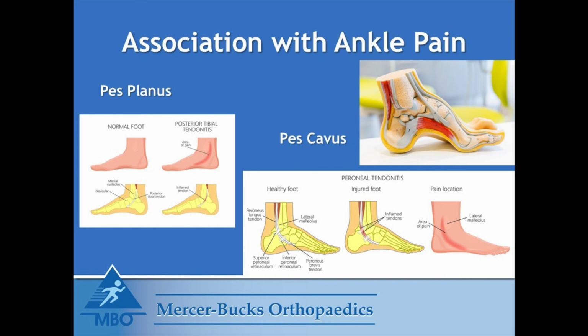Also here, I have just another picture showing the anatomy of the outside of the ankle versus the inside of the ankle. And the reason I really included this was because you can see these structures around our tendons, and those are called tendon sheaths. So all of our tendons help our ankle and our feet move and glide. And in order to do that, it's important to have a cushion and a lubricated surface. So tendons have tendon sheaths that help us do that.